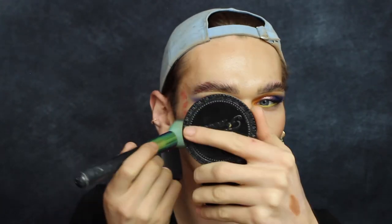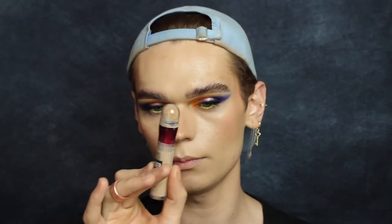I love it. So pretty. Taking some on my nose, just because I like that sunburned white boy look. So now I'm going to take some concealer, I think. We're going to do the Maybelline Instant Anti-Age Eraser. I've only just started using this. It took me so long to try it, but I finally understand the hype. I do think this is really nice.